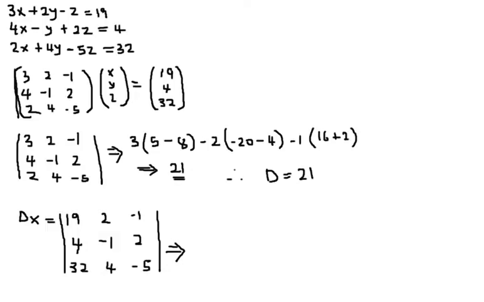This is going to be 19, then we have 5 minus 8. In case you don't know how we got this, you can refer back to my last video on how to treat determinants of a 3 by 3 matrix. In case, how I got this is that this is 19. I brought out this first one, and then I eliminated these two lines, and then took minus 1 multiplied by minus 5 gave me 5, 4 multiplied by 2 gave me 8. That is a minus sign.